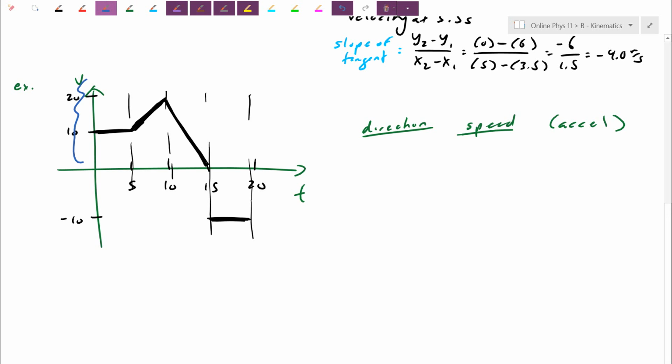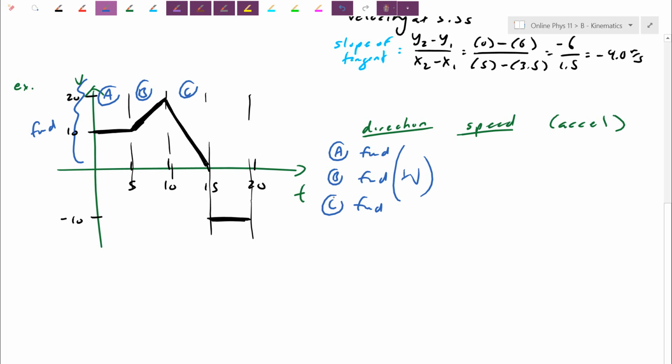As long as we are above, positive velocity means forwards. So I'm above the graph in 3 segments here. I know right away: forwards, forwards, forwards. For the first 3 segments, positive velocity. Sure, let's label it A, B, C. So for A, B, and C, we're going forwards. The only time we actually drop into the negatives is for part D. Part D, the curve is down here. So part D, we actually are backwards. So negative velocity.